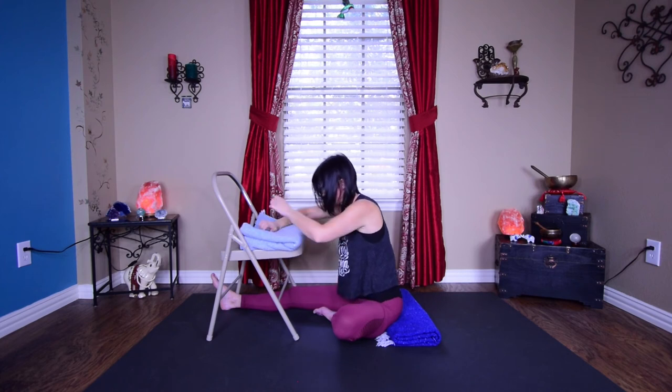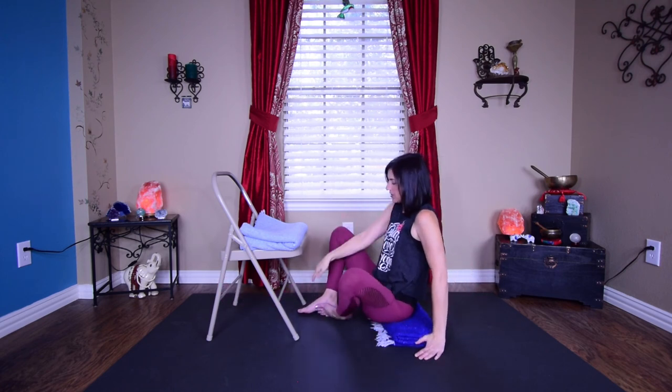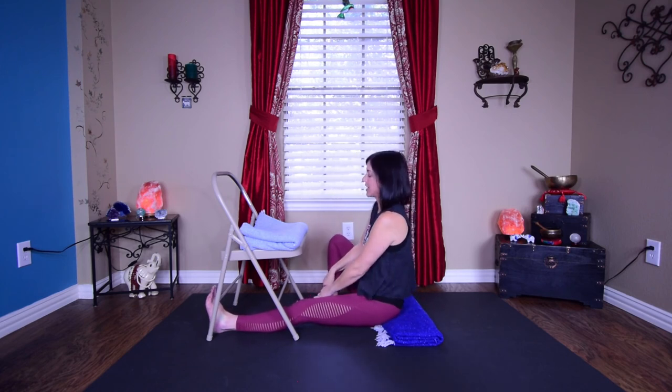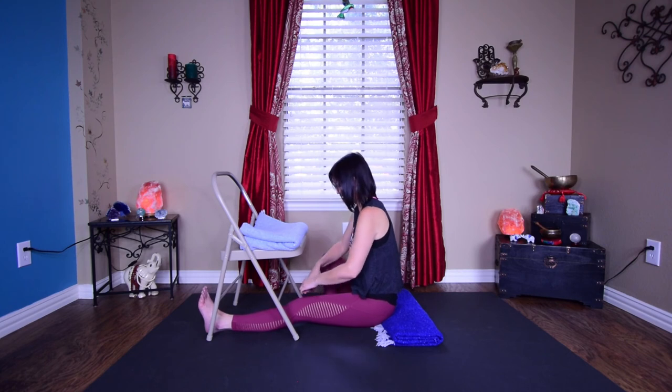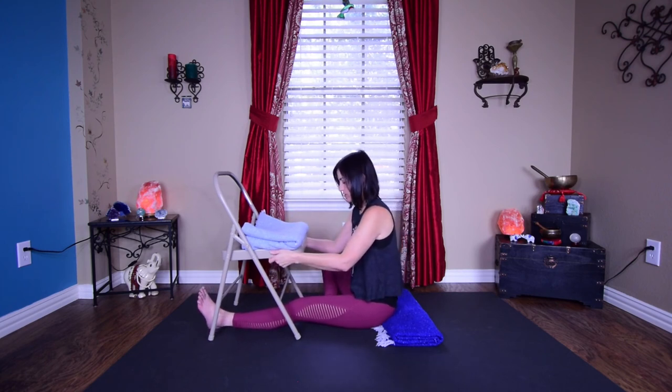Start to gently press yourself back up. You're going to take your hand behind and under that right leg, bring it in, and you're going to switch legs out. So taking that left leg out straight, right leg into the inner thigh or knee, letting it drop out to the side. Here again, a little bit of a twist involved in this.